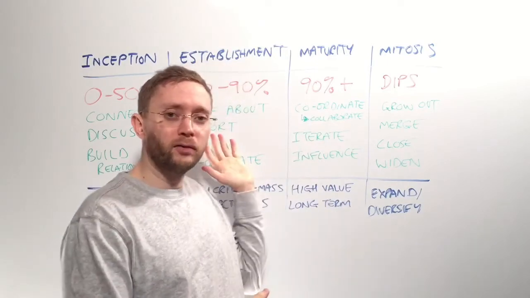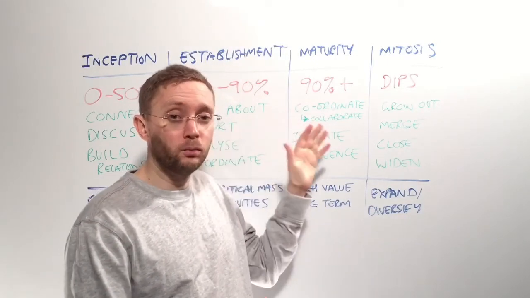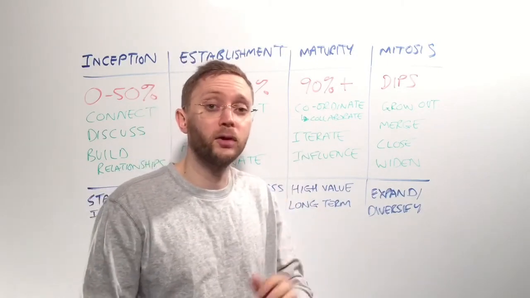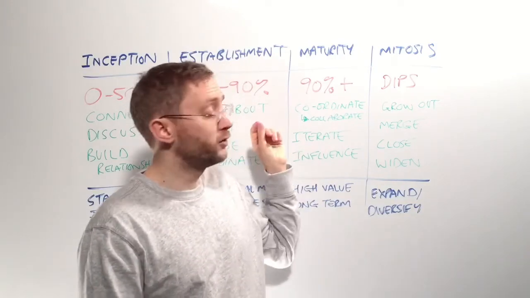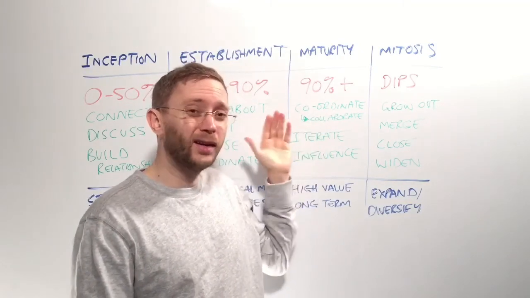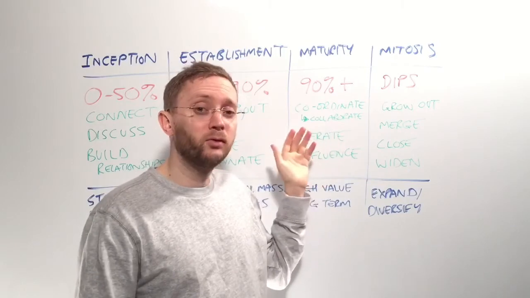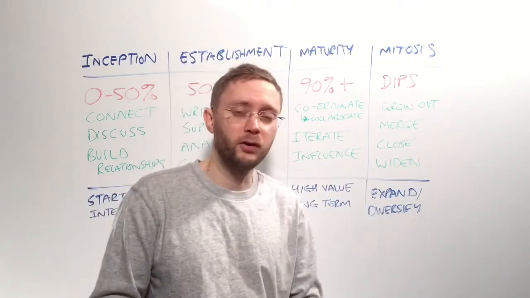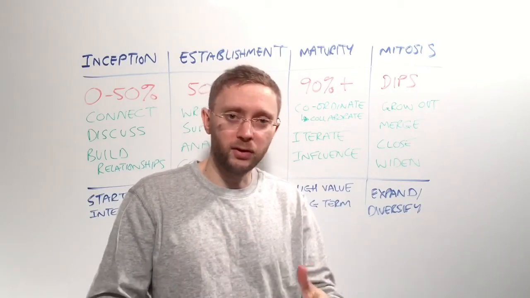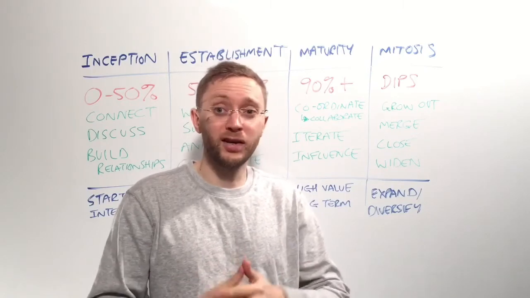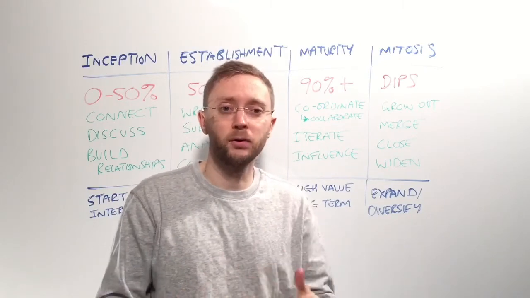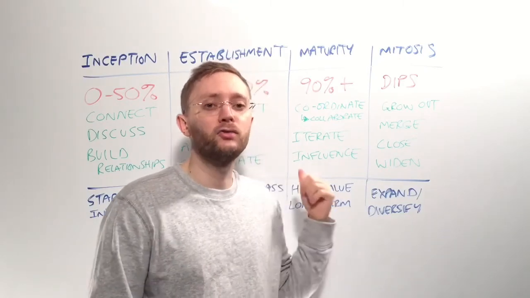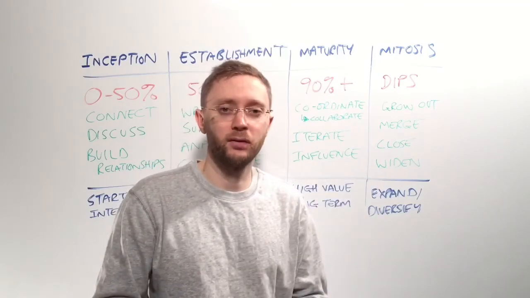So moving away from the bitty work over here to the much more strategic stuff and making that where you spend your time. You want to start coordinating, so taking that coordination that you've done and moving people towards collaboration. So you've asked them about their feedback, you've asked them what's important to them, you said, hey guys, let's do something about that, let's put that together. Now you want to start driving the collaboration that comes out of that.